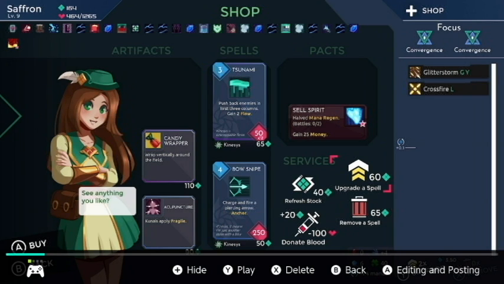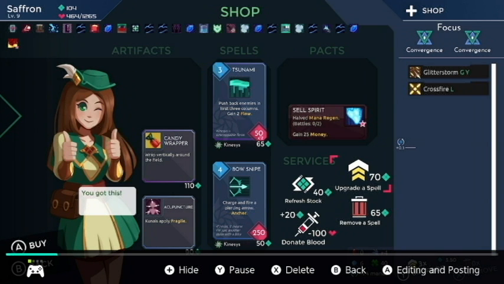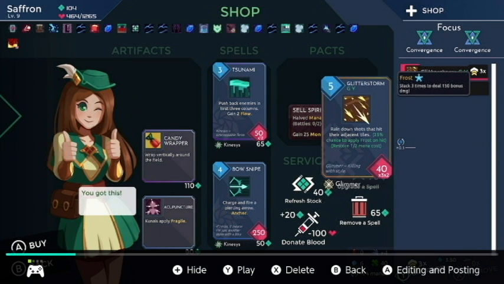Oh yeah, there's Candy Wrapper. Wrap vertically around the field. I already showed you that one earlier. Glitter Storm. This is very rare to find. Yeah, it'll show up, but some of the times when you see it, you either don't have enough money to use it, or it doesn't fit with the build, so you just gotta pass up on it, or else it'll make your build all clunky and wonky.